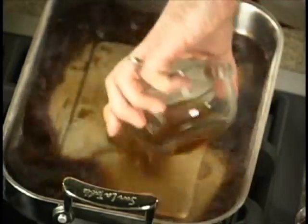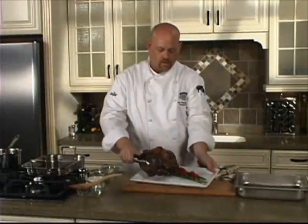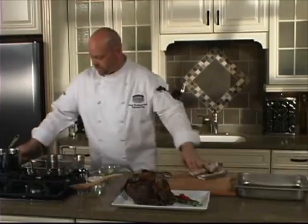Now we'll add our beef broth, and then we're going to turn the heat up to high. We're going to want to reduce this probably about halfway. So we're going to place the roast on this platter, and we'll get back to our sauce here.